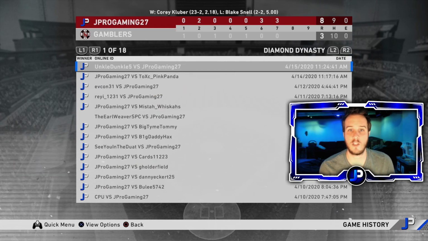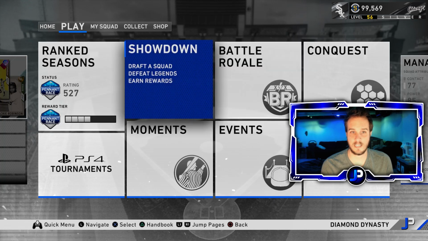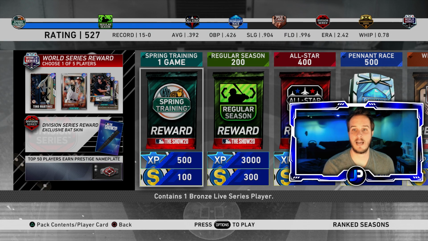So Corey Kluber is 23-2 for the squad. We are currently 15-0 in ranked seasons, hitting .392. We got a 2.4 ERA, so we're doing pretty good to start off. Obviously, I only made it to 650, and I think I was 13-0. I've won my last two games, so.